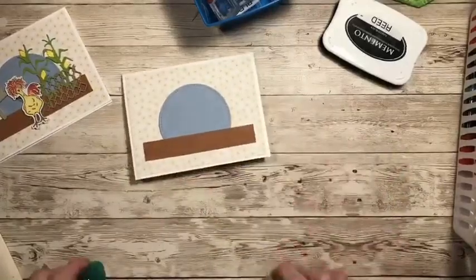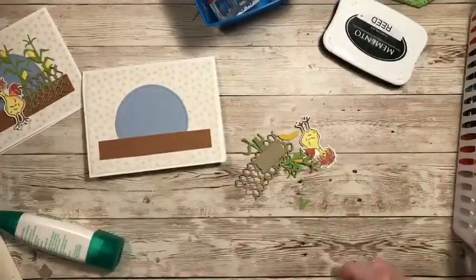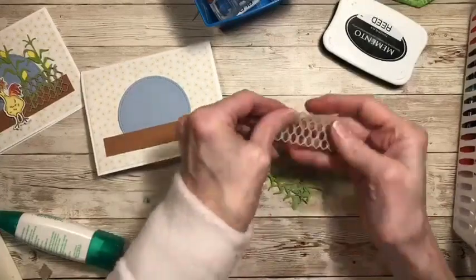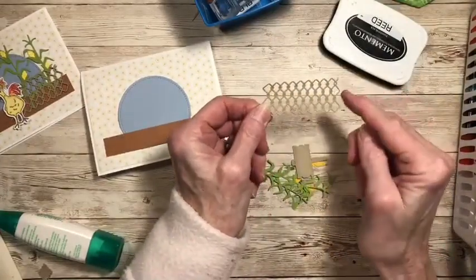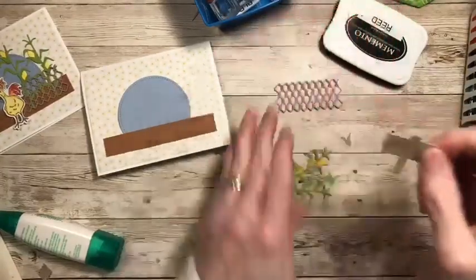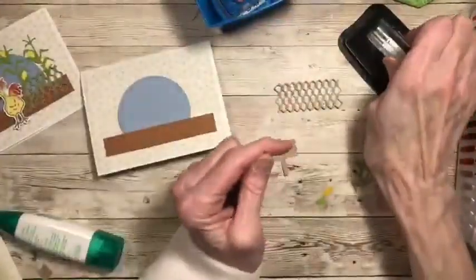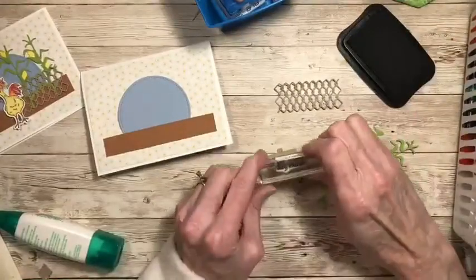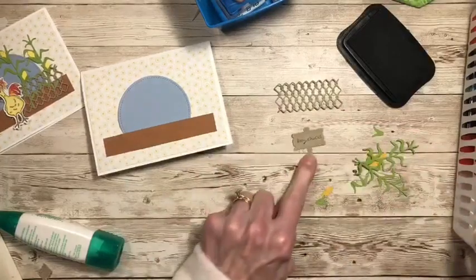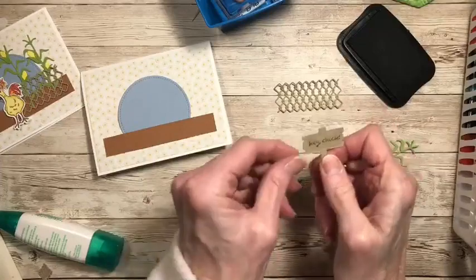All right, now before we get to the chicken, let's take a look at some of the other little pieces that are available with this set. Here again, we use the chicken wire. I use this with Crumb Cake. Here is the cute little sign. Isn't that so cute? And while I'm talking about it, I'm going to grab my Hey Chick for the third time and see if I can get this on my sign. I guess it doesn't have to be perfectly straight to be on a sign. I mean, how straight can a chicken write, really? All right, so there we go.